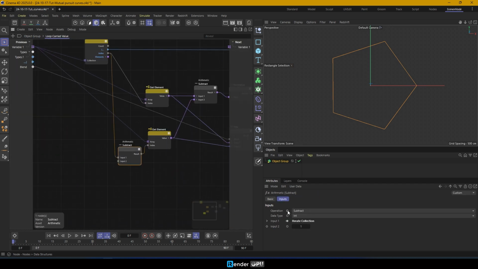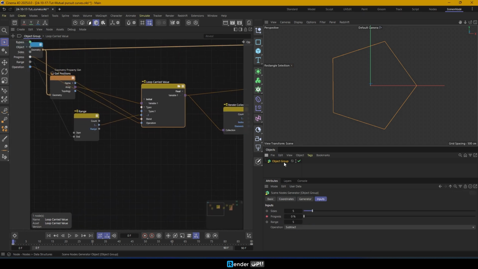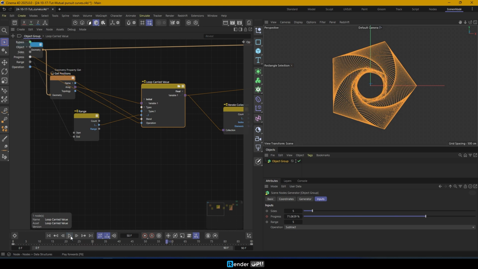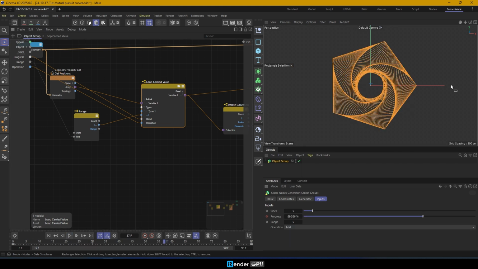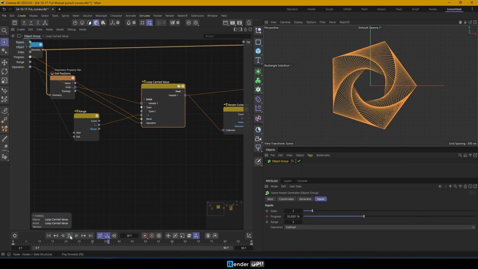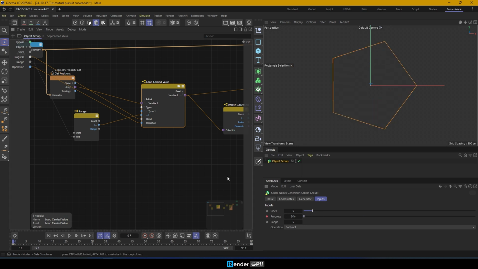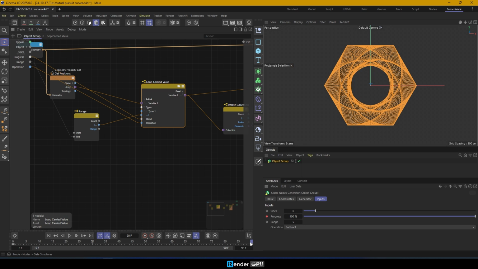You can also control rotation direction, clockwise or counterclockwise, by modifying the operation port of the subtract node in the loop carried value. Change parameters to explore different polygons and patterns.